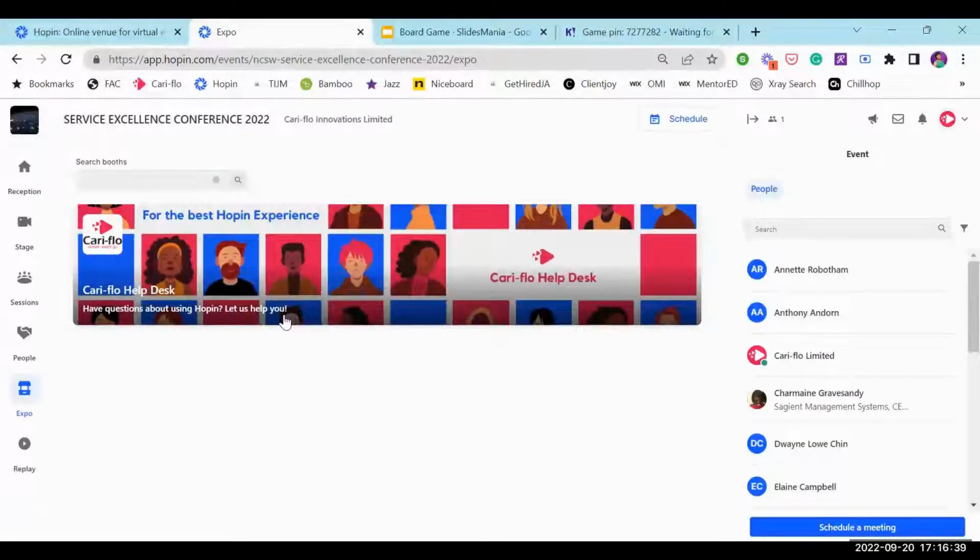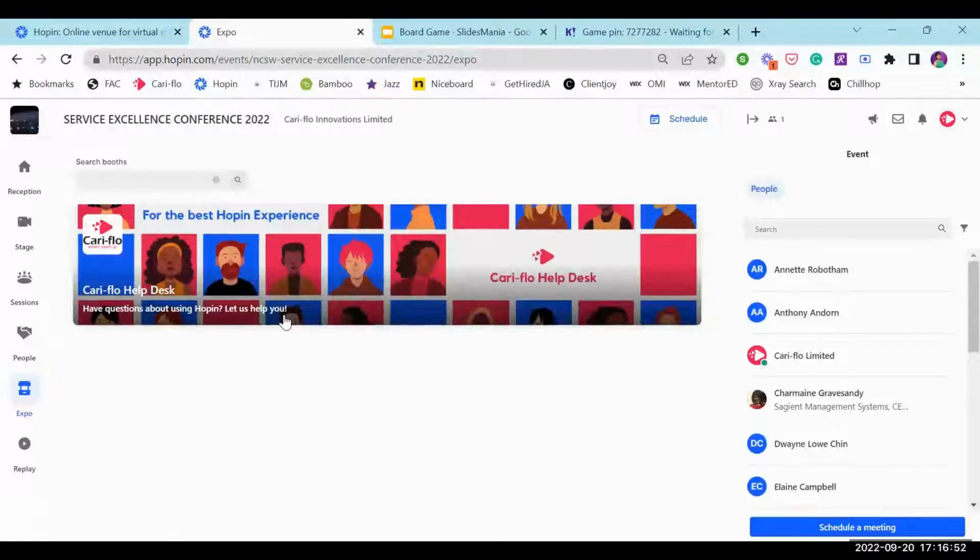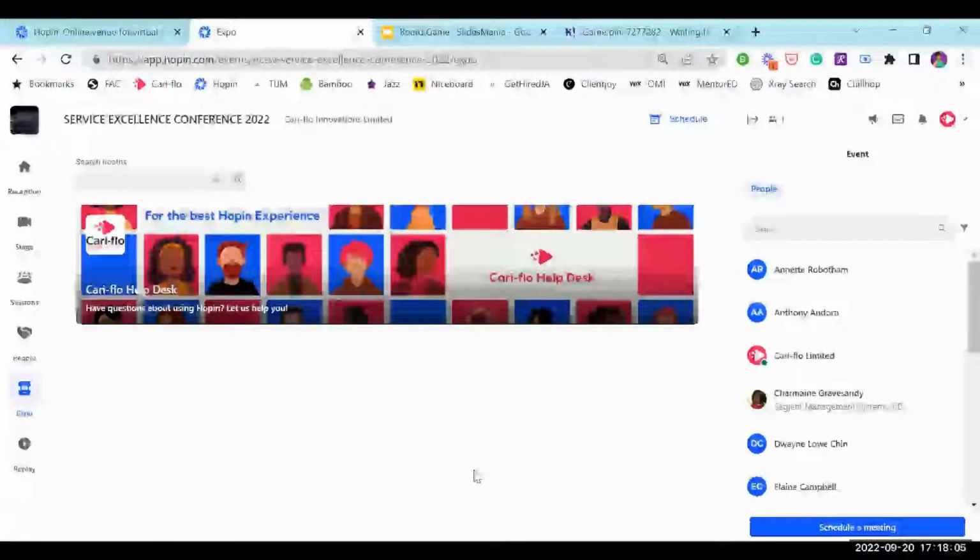Now, I'm going to jump into the booth so that you can see all the options of what a setup booth can offer and what it looks like. But please note that we provide you with a step-by-step form for you to submit and fill out all this information. So the form will guide you step by step.